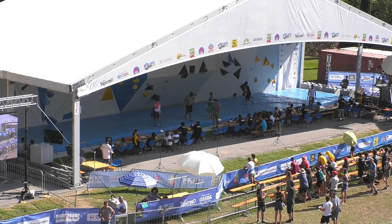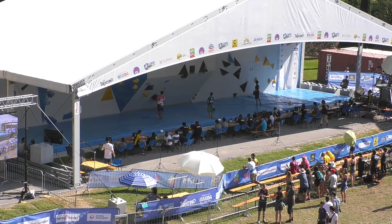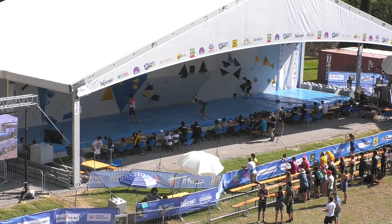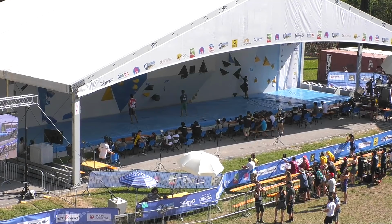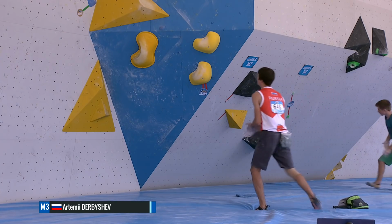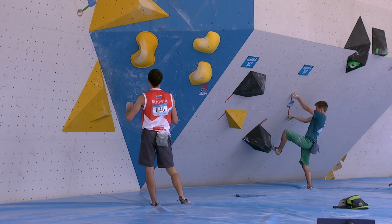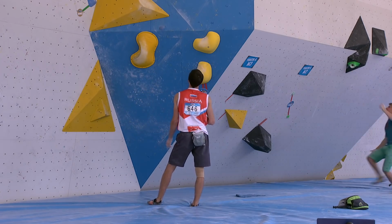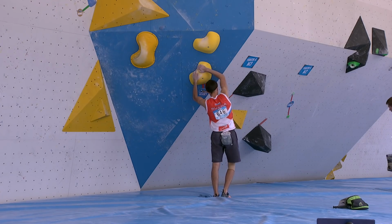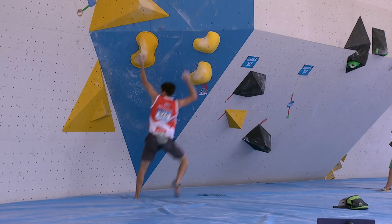Elliot Barnabé of France, fifth climber to try number 1, and then Leto is back out onto number 2, and Artemi is climbing on number 3. First look at men's number 3, then starts on that black and yellow volumes in the white panels. 2 hands on the sloping yellow hold, right hand up, and a bit of a release potentially into that bigger yellow volume for the left hand, and then squirming up the corner to finish. Let's see how this boulder develops then. Jump into the double toe hooks to start, nice first move, and then the classic release and jump, plant the foot out.